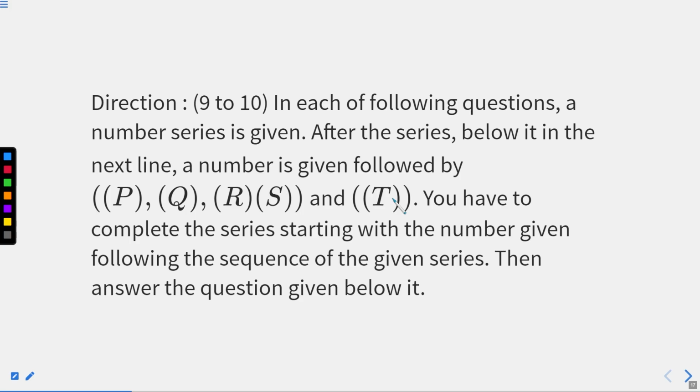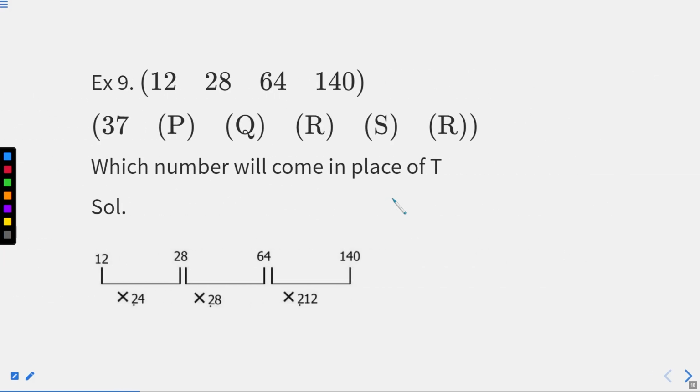Here you're able to see the directions for question number 9 and 10. Here you are going to see a different kind of question. I'll directly jump to the question and I'll explain there. Here you have seen the question. The question is marked in the form of two different series. The first series is 12 followed by 28 followed by 64 and followed by 140. Here first you need to figure out the relation that the first sequence is following. Then you have to implement the same relation in the second series and get to the answer. You have to find which number will appear at the place of t. Here you are able to see r.